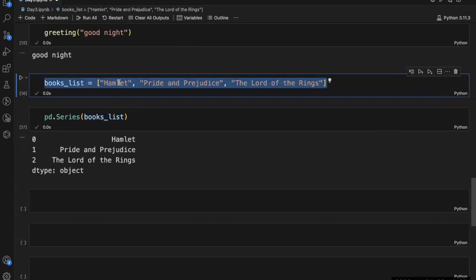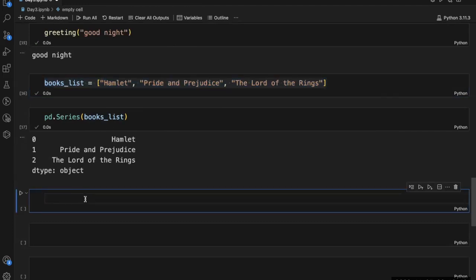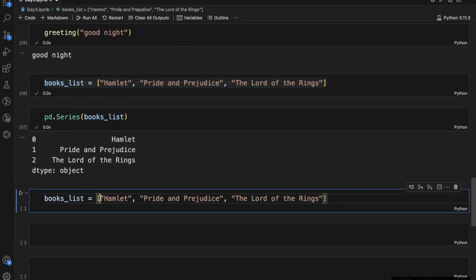It is actually resembling this. See, this is something like 0, 1, and you can write here 2.